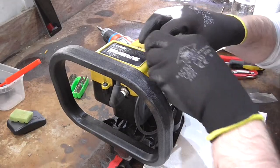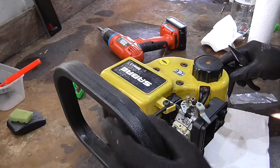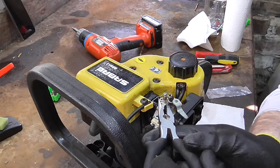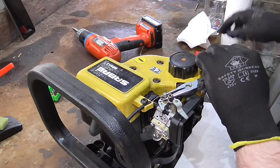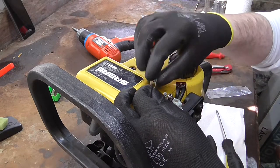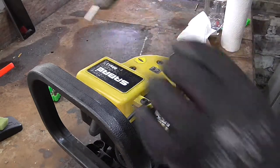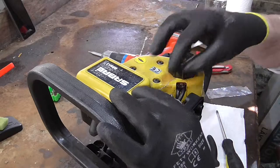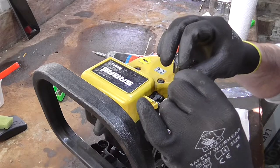Just need to thread the throttle through, which means I probably should have done it before I put it on, but I don't know if you can see that or not, but shuffle that over. Do it from this angle. It is a bit stiff, this one, so... Of course, I would have to have one stray bloody wire on here. And the thing about stray wires like these is they do like to go through things. In fact, why don't I just take this off here? That'll make it a lot easier. It's funny I think of such smart things afterwards.